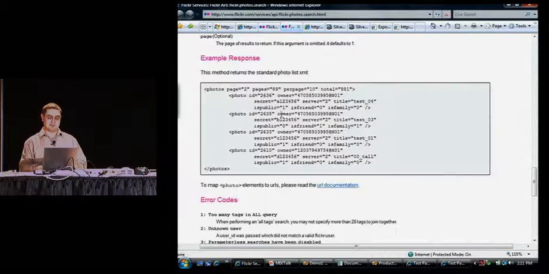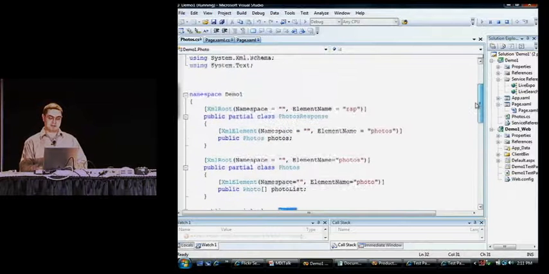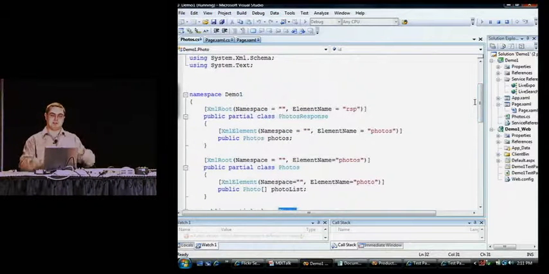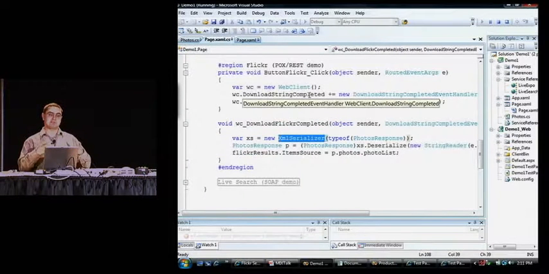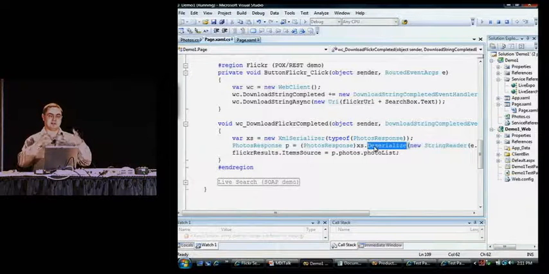to what the response actually looks like. So notice I have all of these attributes here called ID, secret, etc. And so I pre-built this type and a bunch of other types that again correspond to the XML. And once I've pre-built the types, it's really trivial to consume the XML. I just create the XML serializer and I call Deserialize, and then I have again my full .NET programming model over the results.